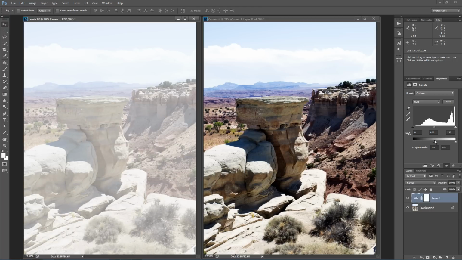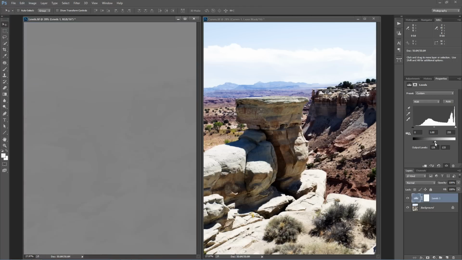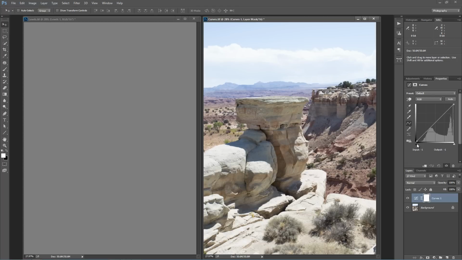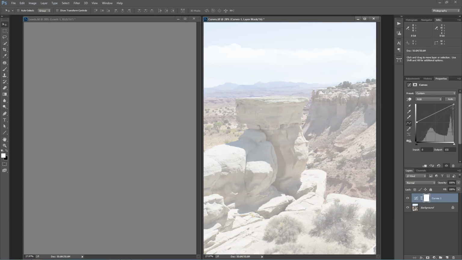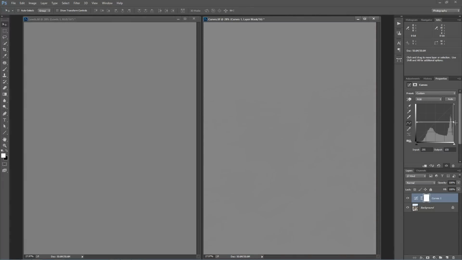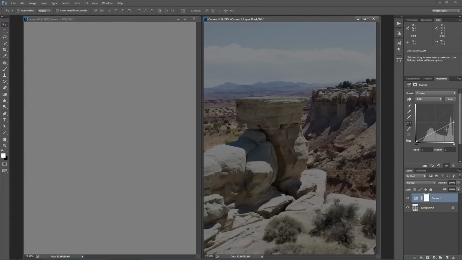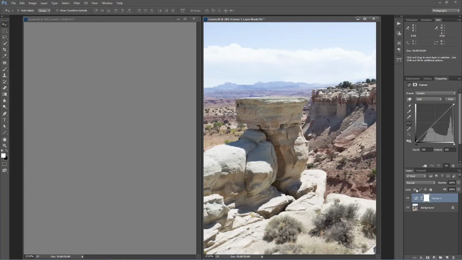If we go right to the middle with this, let's say to 128, and then we do the same thing on this side and move this down to 128, we get a 50% gray image. Now with curves, let's go ahead and reset this. If we move our curve adjustment up here on the gradient bar, right up to the middle, and then we do the same thing on the opposite side, we now have a 50% gray photo. So curves actually contains all of the abilities to modify a photo that levels does.